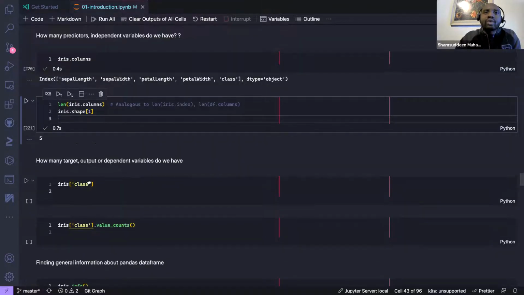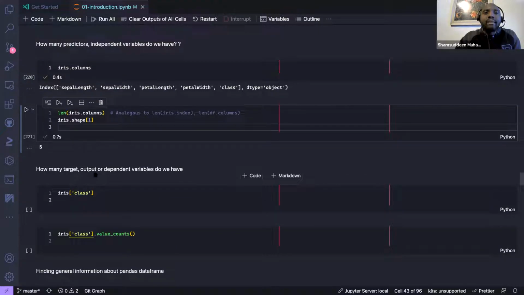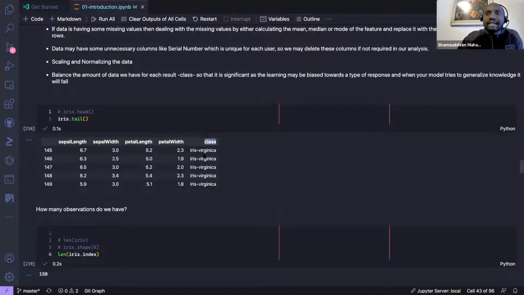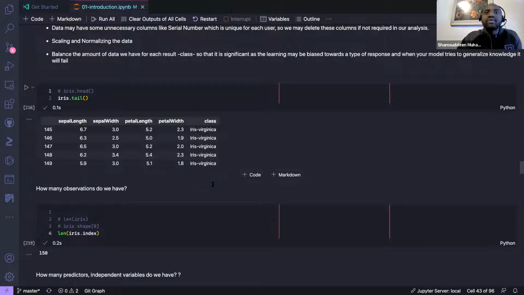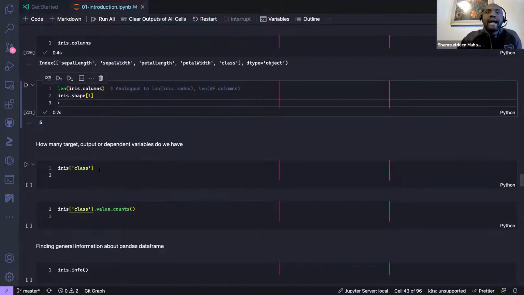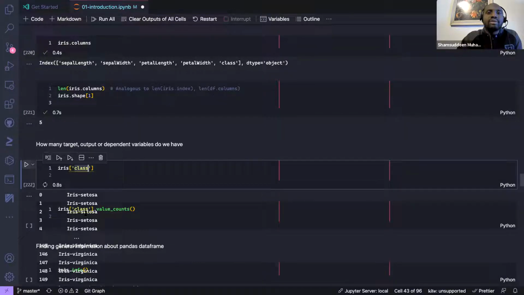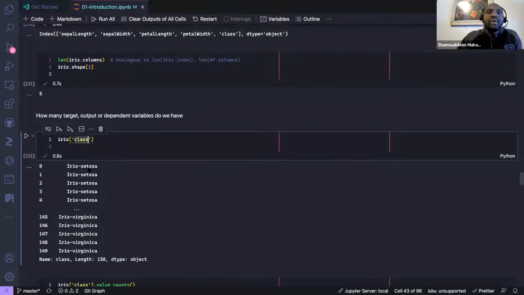And then you can also ask, how many target outputs do we have? You have this class, which is the target. You want to predict, and here we have Virginica. I don't know how many targets we have, so I can follow this and see how many there are. Iris.columns gives me all the columns, but I don't want to see the number of columns.